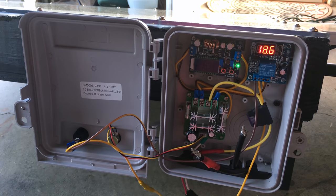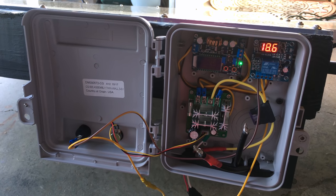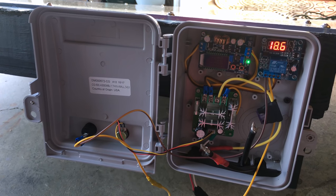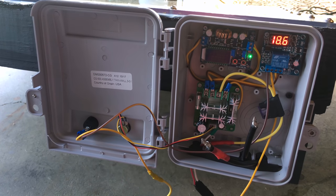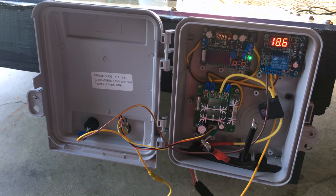Just want to mention quickly about BTUs and running the pump fast versus slow — it's all the same BTUs, I can't change the laws of physics. If I run it really fast, I'm putting in the same BTUs as if running slow. But by running it slow, I get nice hot water coming through, which is a qualitative and psychological benefit.